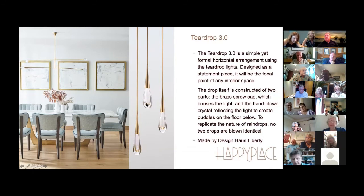I mean, you can see here that because the LED is just under here, it actually projects forward, and then it bounces within the teardrop. It's quite unique, but it's just a lovely glow, is what I would say. So it's not directional in any way, shape, or form. It's very much ambient lighting within the space.